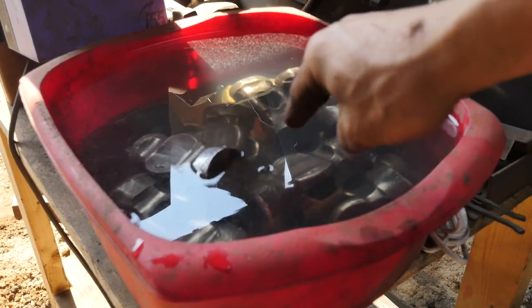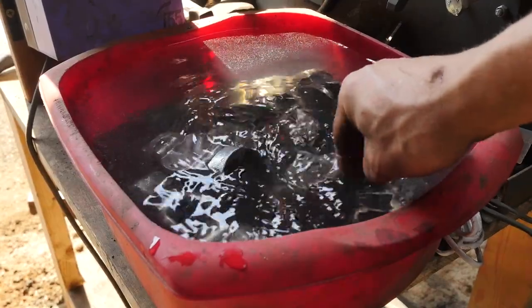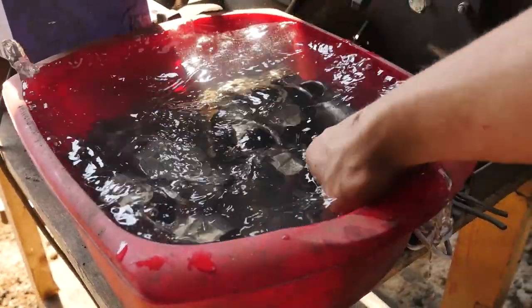Look at all the little fishies! Little fishy wishy wishy! Little hammer fishy. Whoop! Whoop!